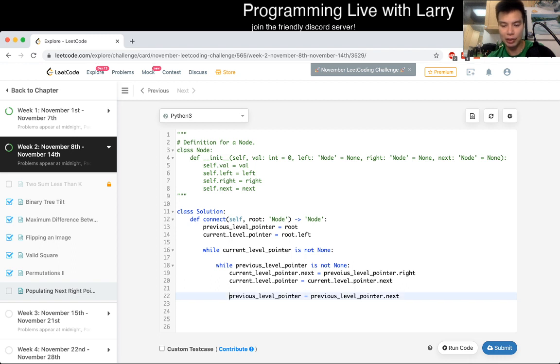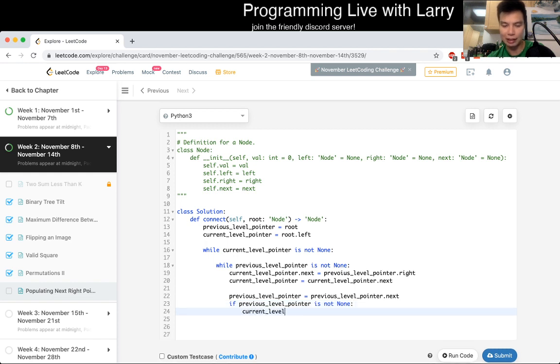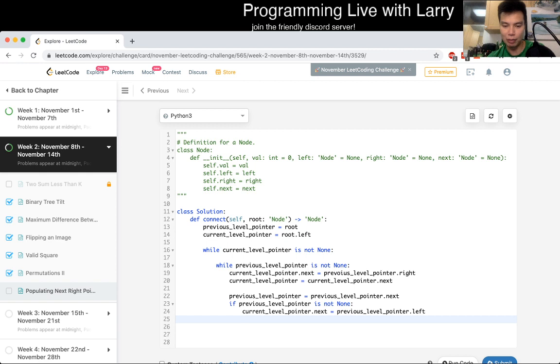I think we have to make sure that this is not none. So if previous level pointer is not none, current level pointer dot next is equal to previous level pointer dot left, and then current level pointer is equal to current level pointer dot next, because now we just move the bottom pointer, right?